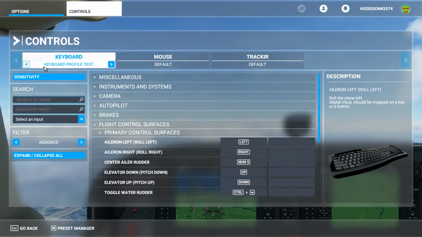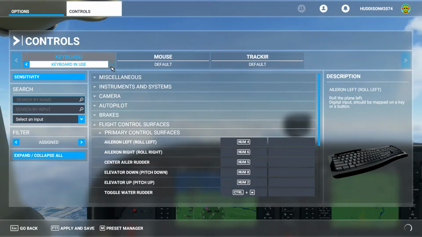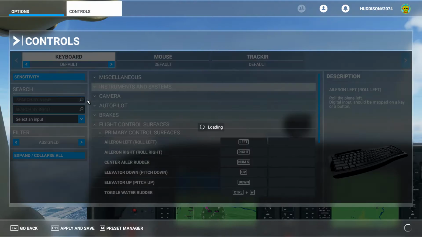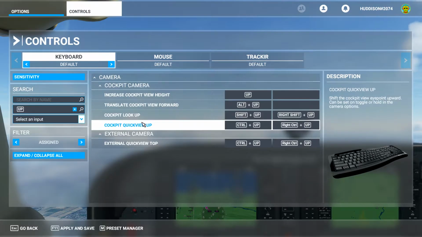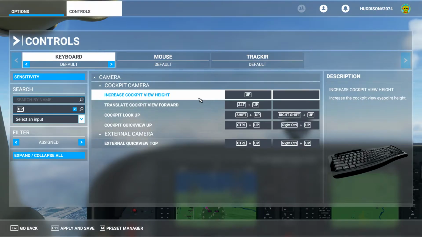Under default, this is the default keyboard setup that Flight Simulator 2020 comes with out of the box. You're best going to search by input here and press your cursor key up to see what your cursor key is set as, something like increase cockpit view height.